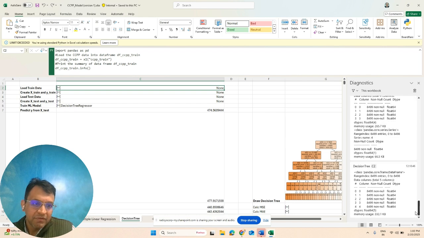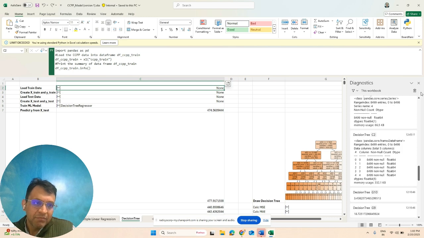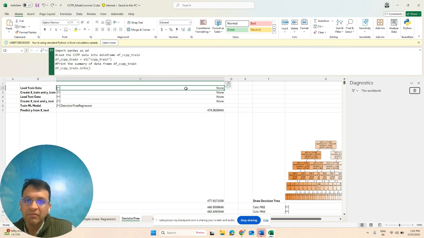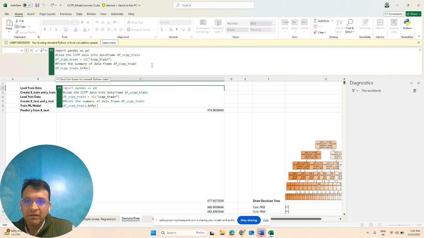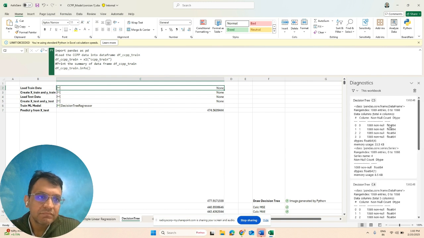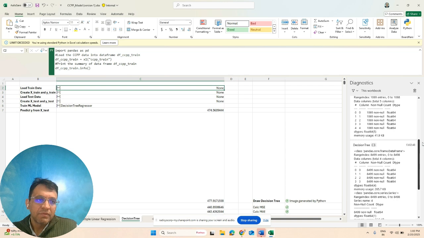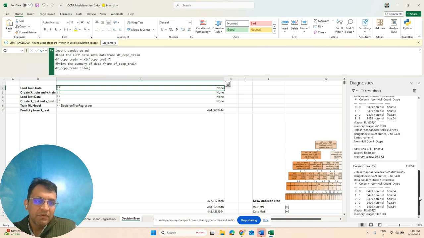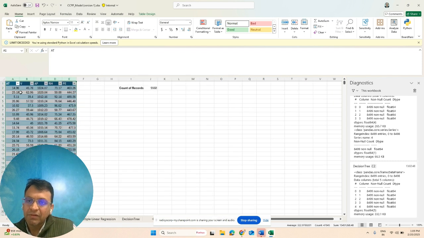So if we just go down here, let me clean and rerun it, that would be better. So we are just rerunning it. I'm pressing Control plus Enter to rerun it. Yeah. So now if we start from the bottom, we see 8499 entries, and all the particular features with all the observations have been loaded into this data frame.